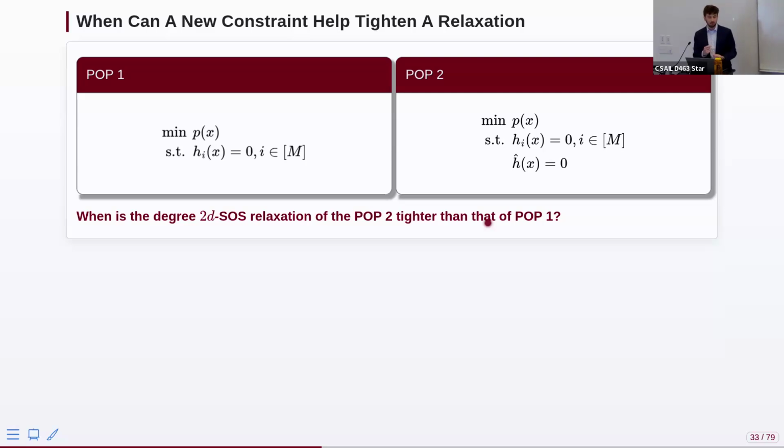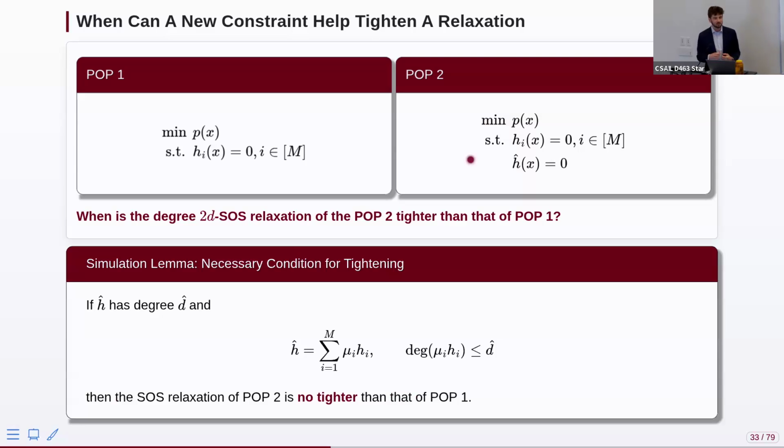The next thing that's maybe more important is when can a new constraint actually help tighten the relaxation, right? So when is the relaxation of this polynomial optimization problem going to be tighter than the one on the left? And we give a simple degree bound, or a simple way of testing whether a ĥ can even help strengthen. It's a necessary condition. And the degree bound is related to, if I have a polynomial ĥ of degree d̂, there's some condition you can write on the left. But the important thing is that this is, again, going to be a linear condition between the ĥ and the μ_i's.